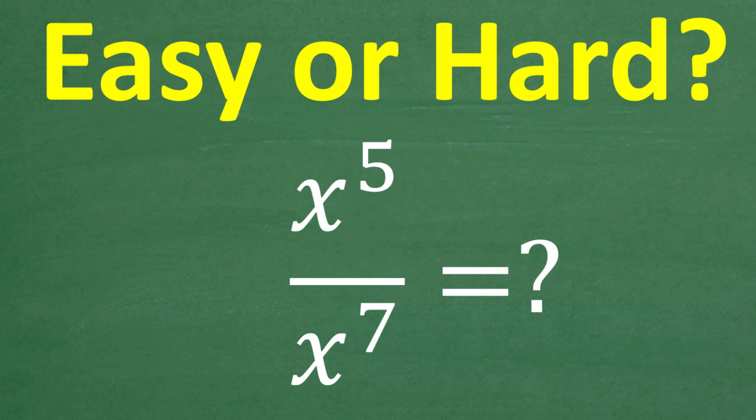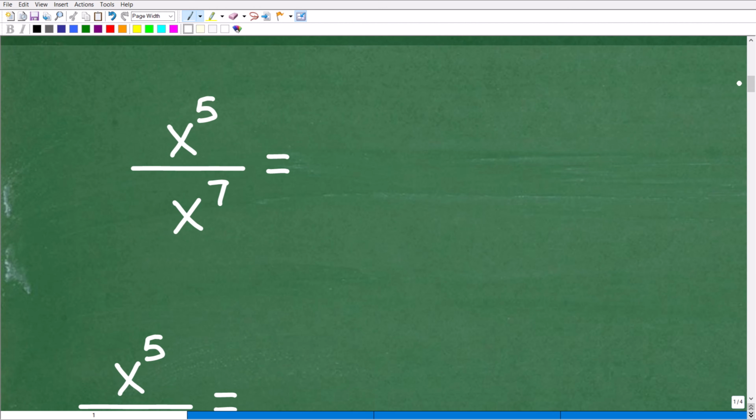I'm going to show you three different ways you can do this problem, and one of those ways I think is very easy to understand. By the time you leave this video, you're going to see and believe that yes, indeed, this was easy to do. Okay, so I'm going to explain this problem using three models.